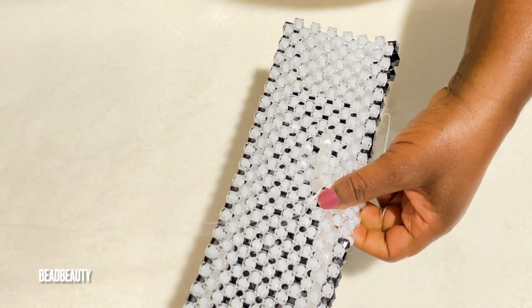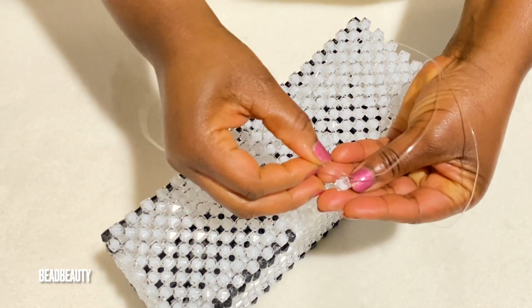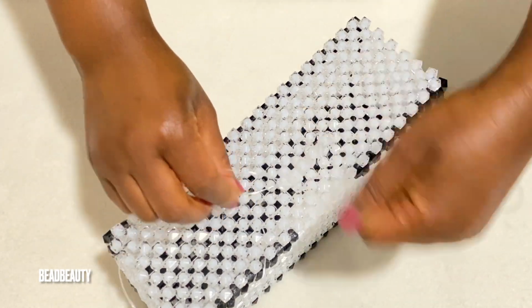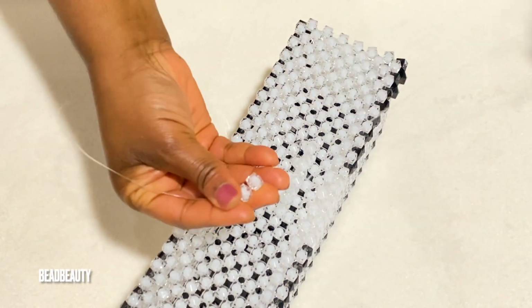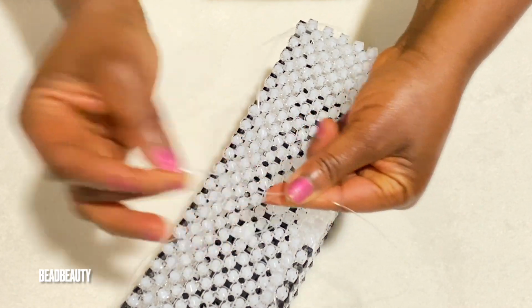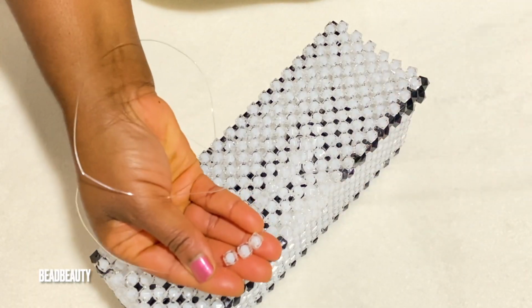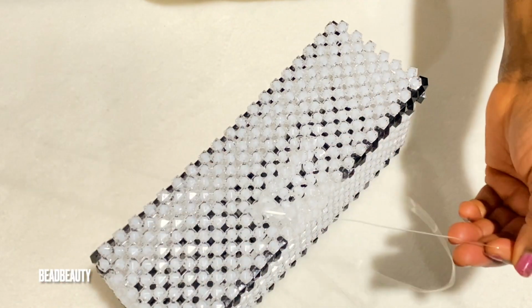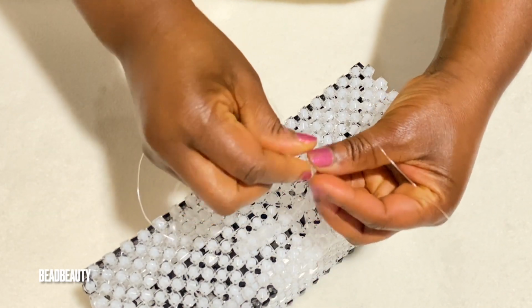Okay, now I'm pulling into the next bead. Remember, we put the 5 white on the edge. That is what is guiding me over here to weave. Pull through the next bead. That is the last bead. Okay, and now on the right line I add 2 beads to the right line, cross with the left line and pull. So now on my right line I add 3 beads to start again, cross and pull. So this is the second row that I started.